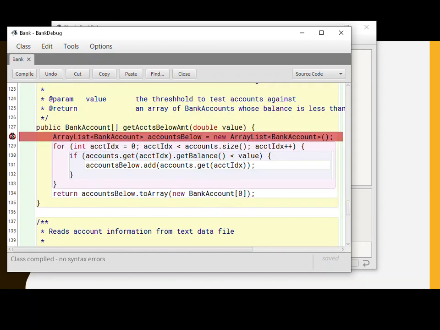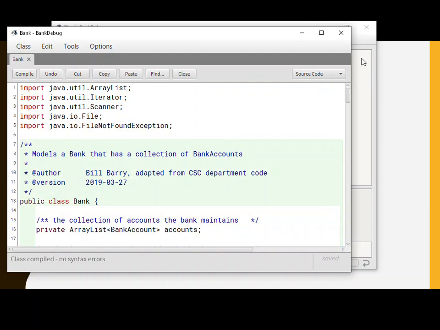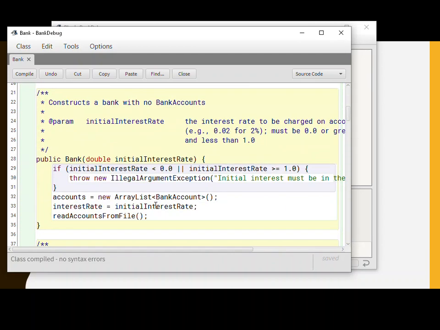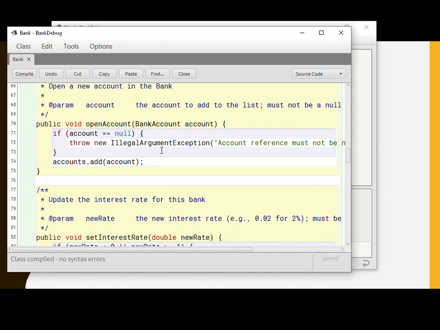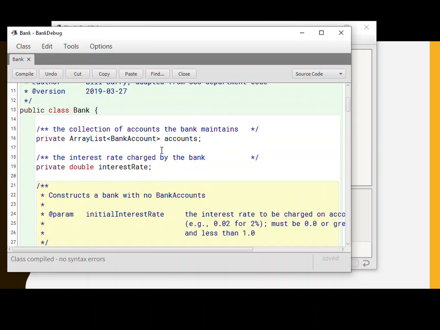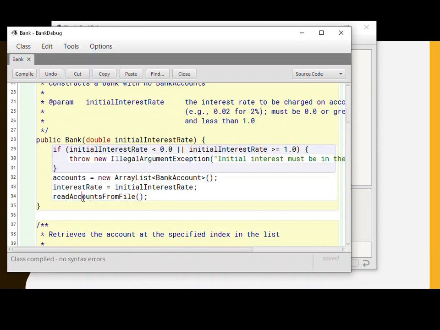If you actually put a breakpoint here and ran it, you'd see that the accounts are still bad at that point, right? There's nothing in there even at this point, and we haven't touched anything about accounts. So it's not us. Now the problem is, why when I get here do we not have any accounts? Well, maybe I'm not reading them right, because I'm calling read accounts from file. So let's see what's going on down there. Let me just start here and say, okay, I'm going to do read accounts from file. I want to check and see after that line is run what's going on.